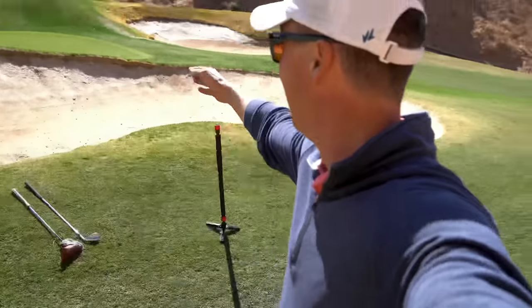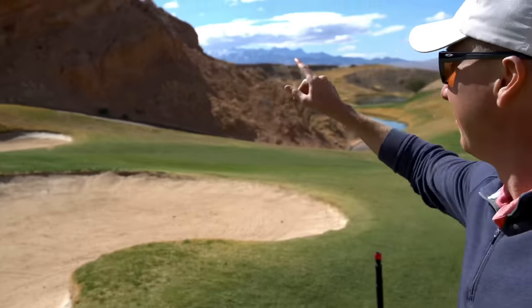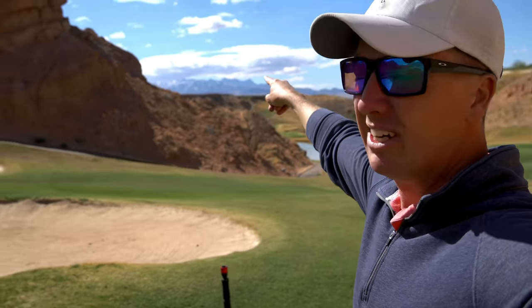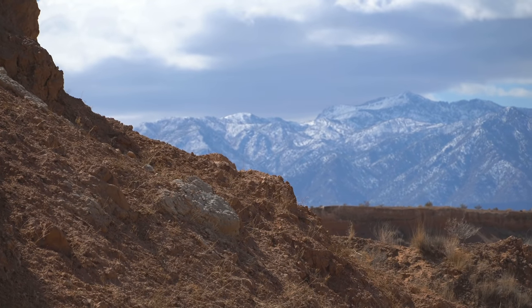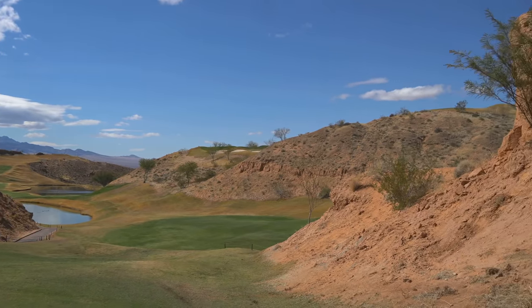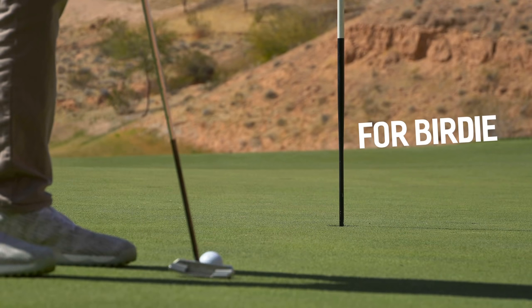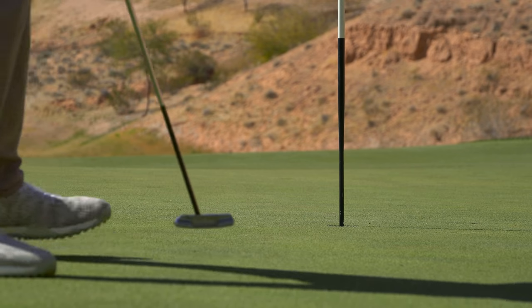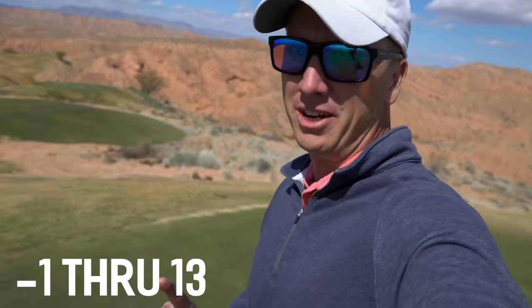That was pretty much left side of the green — just hit it a little long. We're going back up the hill, probably about 25 yards. Just to point out, there is still snow on those mountains right up there — probably some people snowboarding. Can you see the snow? That was a monster tweeter right there on 13 — let's go! That moves us to one under through 13 holes. We've got a great opportunity to shoot under par first time around Wolf Creek.